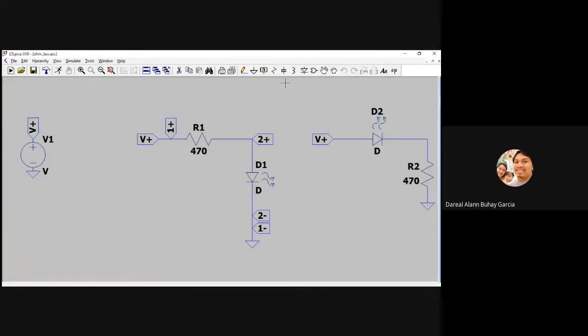So usually in our laboratory, I will provide a circuit file and you will simulate it. Okay? There are times when it's as easy as opening the file and running the simulation.